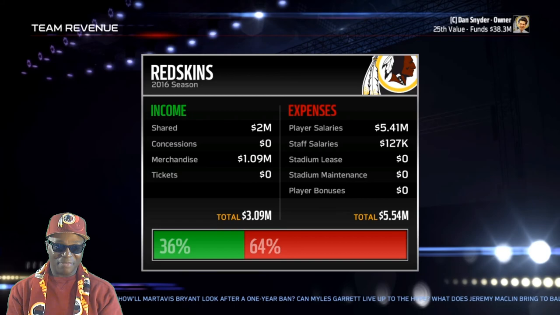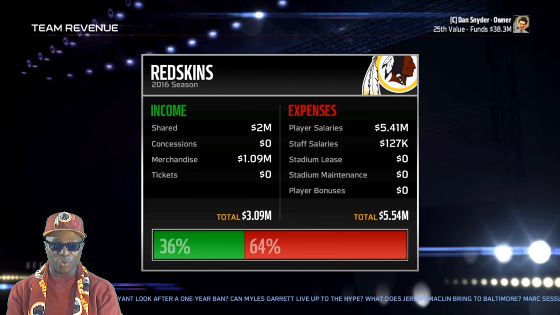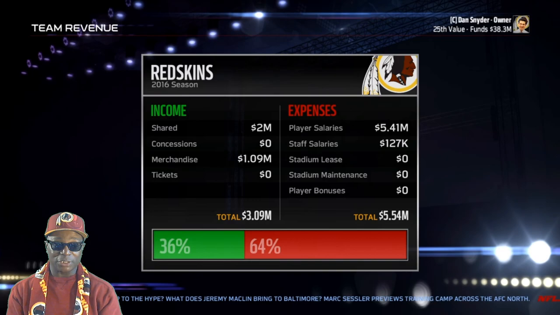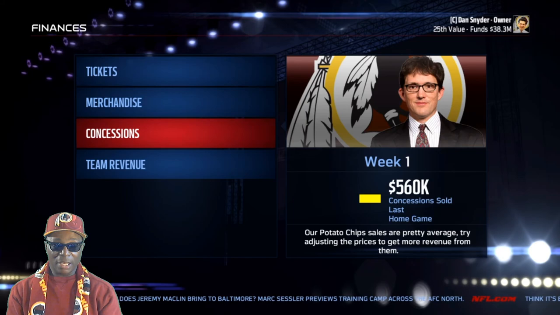Make sense? So we'll actually get our team revenue report. Obviously, we want more green than red. We want more income than we have expenses. Expenses is overhead, guys. Overhead will kill you if you ain't making enough money to pay for those expenses, which means you're going into red, you're going into a hole, you're going into a losing franchise. I love this, guys. We're going to attack this stuff in detail. Let's go inside team revenue. Okay, we did that.